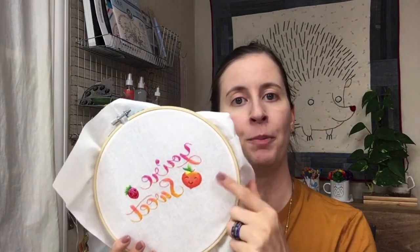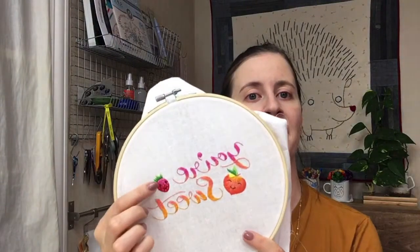So you'll be able to get it sometime during the week next week, but I'm going to do a demo on how to do that silk shading. And I promise you, even if you're a beginner, you'll be able to do it. It'll be a fun little exercise, something that might've been a little scary to try on your own. We're going to stitch the peach. That'll be like our little demo. I think that might take a little while. We'll do some more, maybe the strawberry too, if we have more time during the week.